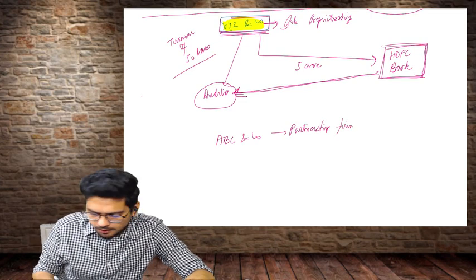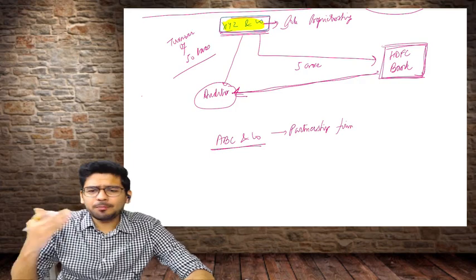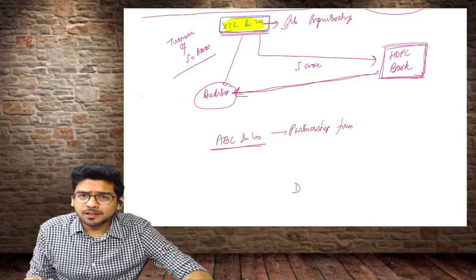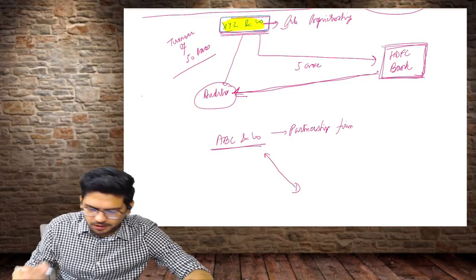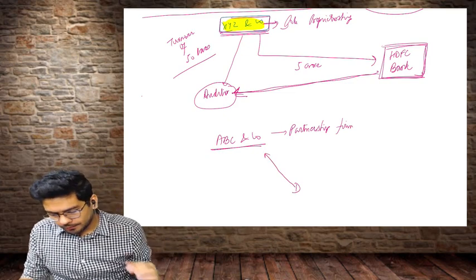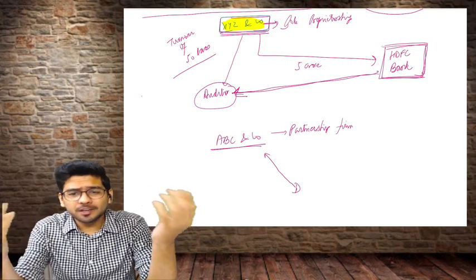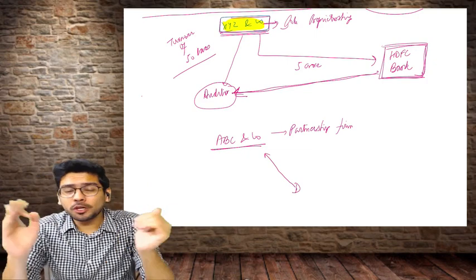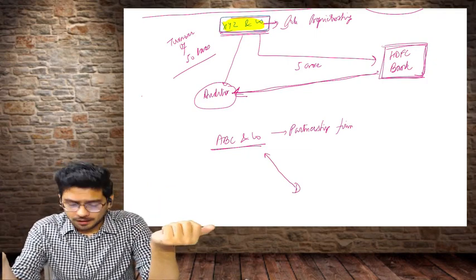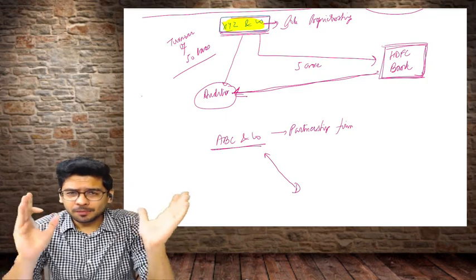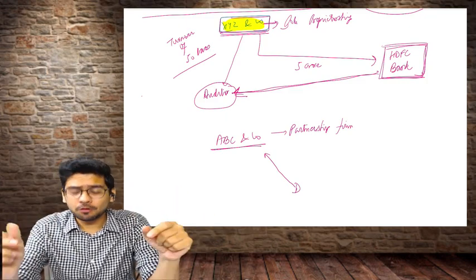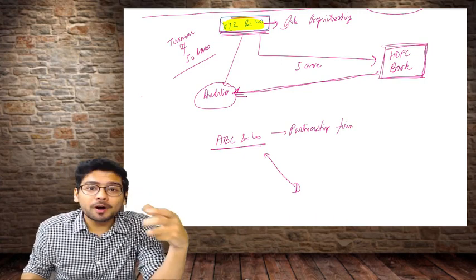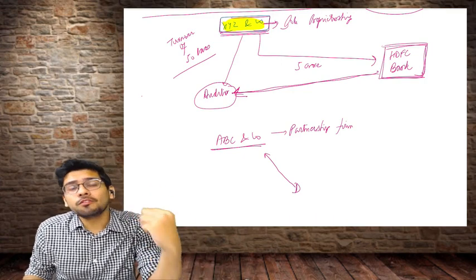Okay, now with three partners A, B and C. Now they want a person named D to become their partner. Let's say D is also interested in becoming their partner. When they get to know that D is equally interested, they think of something. ABC, all the three people, held a meeting and thought, because D is also interested in entering into a partnership with us, let's charge goodwill from D.